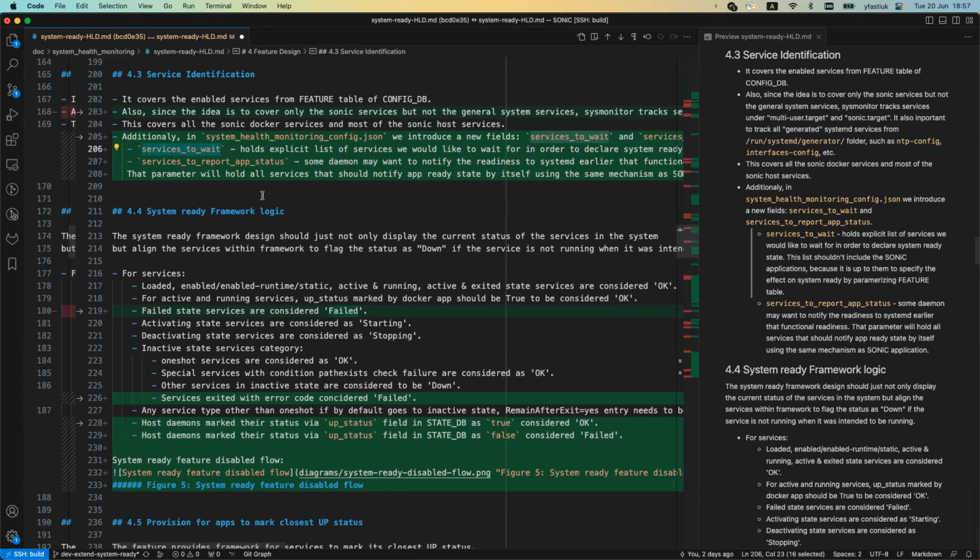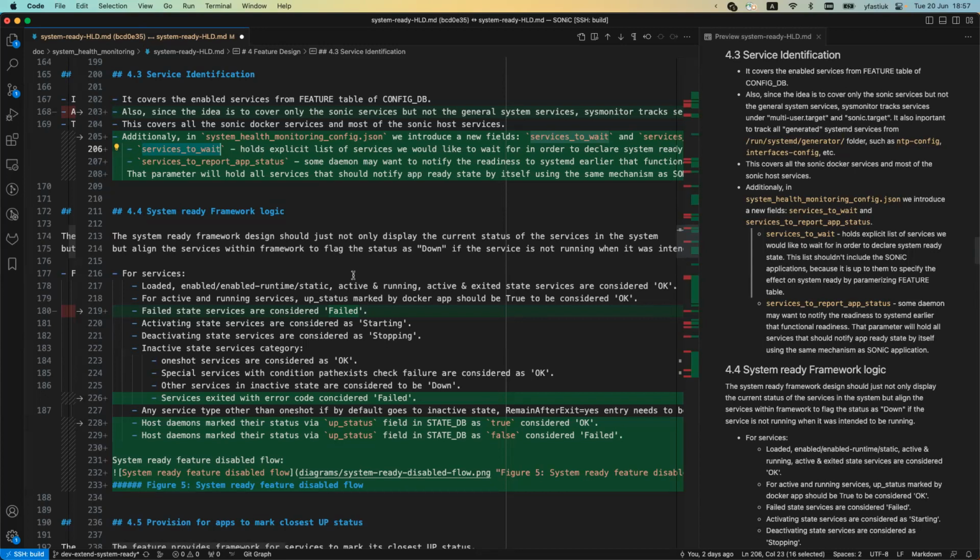Kevin, Senthil here. Yes. In this case, what I understand is you will have your own bucket of services which you are focusing on, instead of focusing on all the SONiC services. That I understand. Related to this app status, we can actually leverage the same feature table, right?